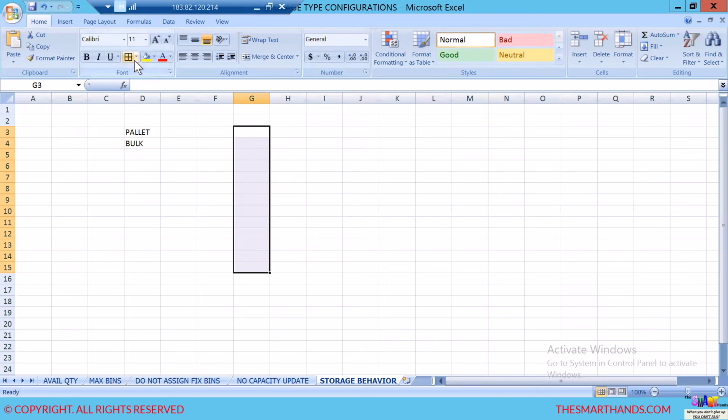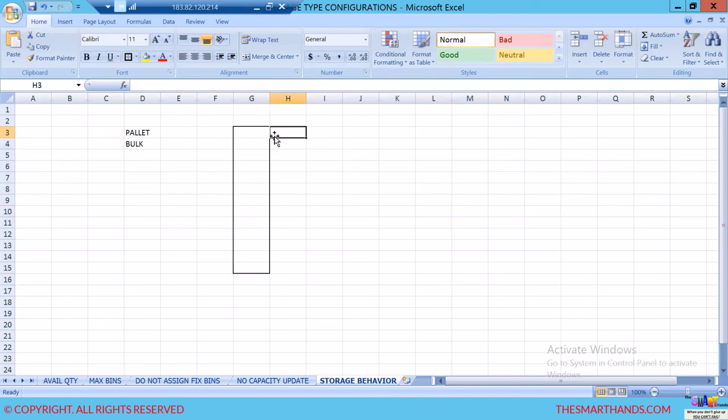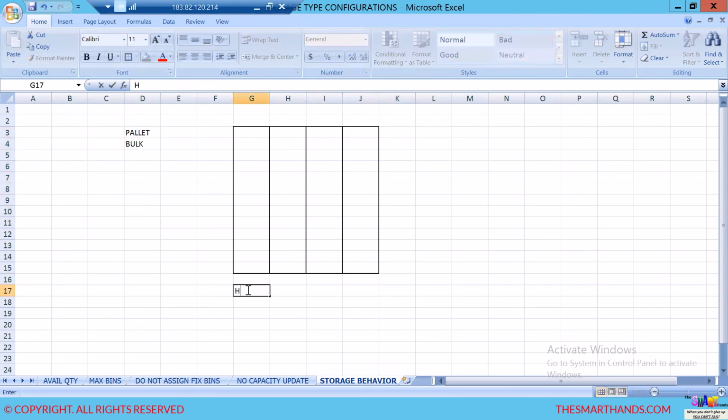This is one bin. These are the bins. Assume these are storage bins: HD40-01, and the second one is HD40-02, 3, 4 like that.